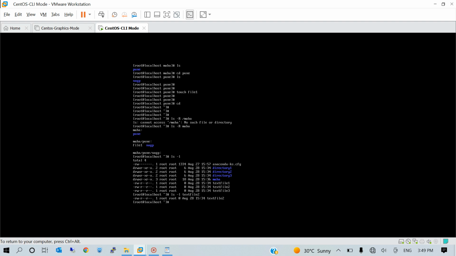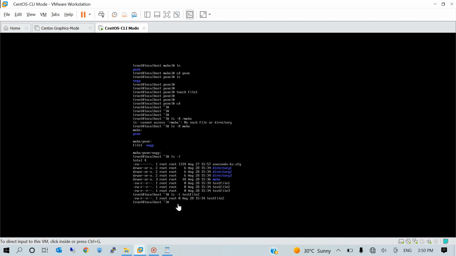Okay, see, for text file 2 there is read write permission for the owner, which means the root owner. Only read permission is available for the group, and only read permission is available for other users.